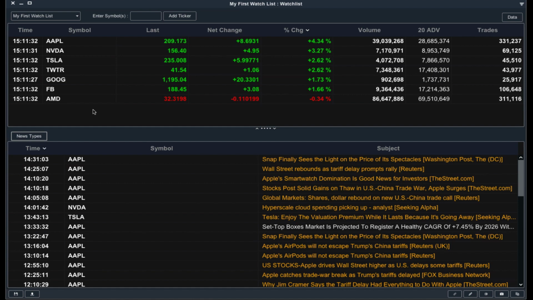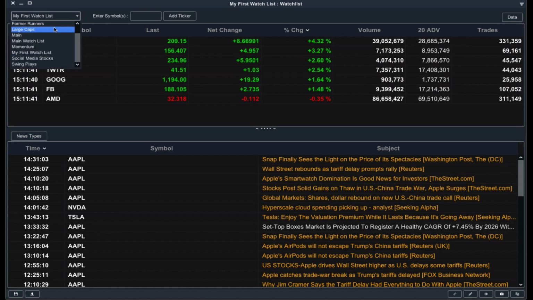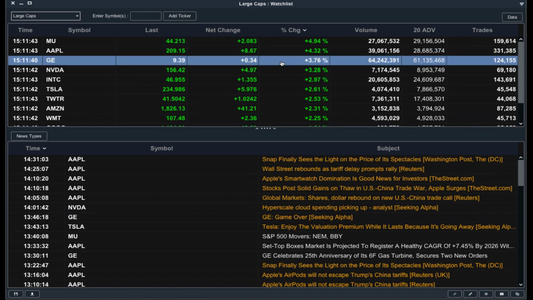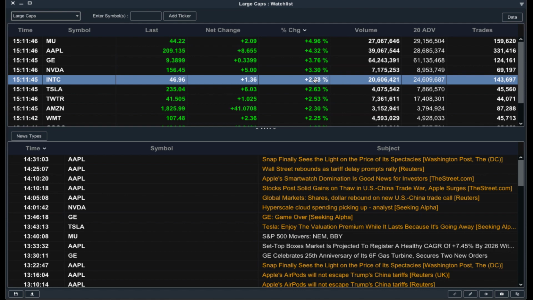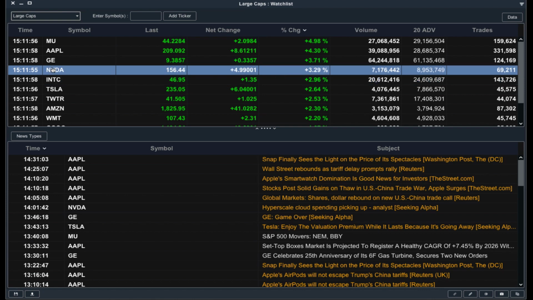The great part about the watchlist tool is that you can create as many watch lists as you'd like. I can click through my different watch lists and see which stocks are performing the best, the worst, or I can see which stocks have interesting news on the day. If I'm interested in trading any of these stocks, I can double click on the ticker symbol and it will load the montage window where I can analyze the charts and place trades directly through the Scanz platform.